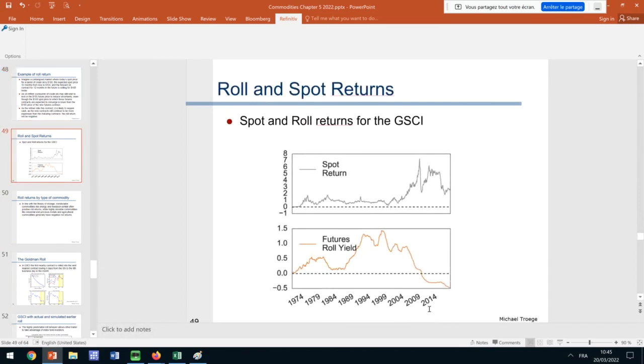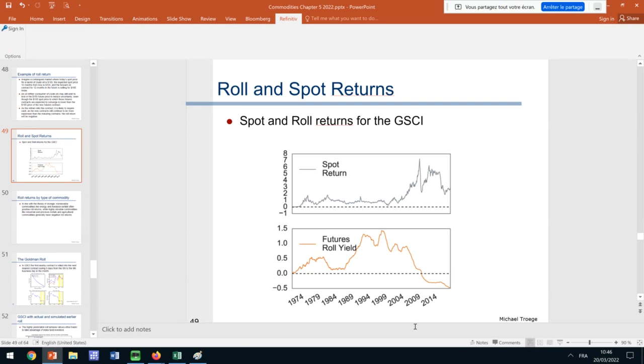One of the reasons why these roll returns have become negative is that, because there are so many financial investors now in these commodity markets, the price of hedging has decreased. In the old days, if you had a lot of farmers that wanted to insure, they had to give high returns to the few speculators that were willing to absorb this risk. Now you have a lot of people trying to put their money in the commodity markets, and that tends to create more contango rather than backwardation.